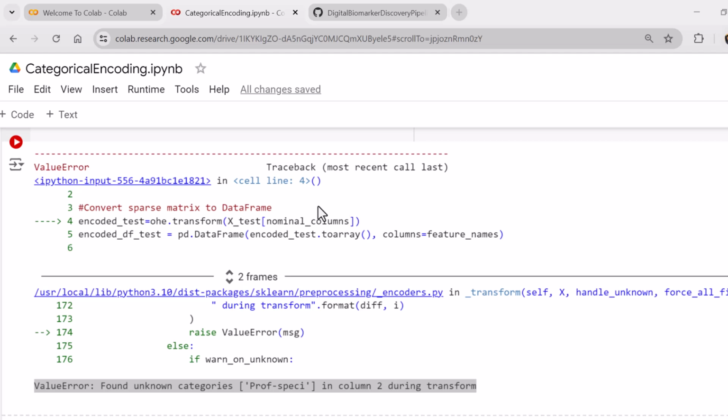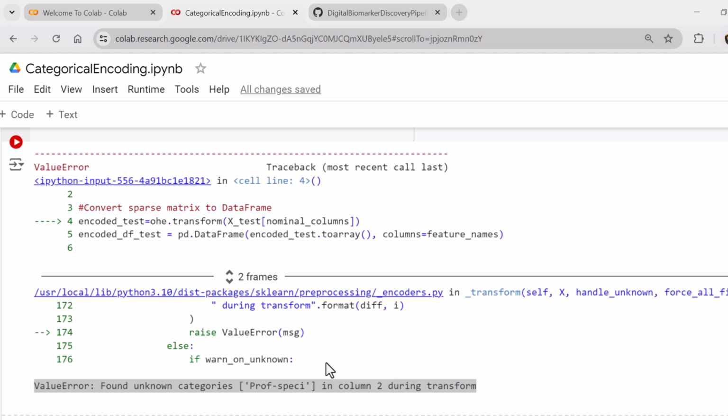Now when encoding was done on the basis of the unique values which were available in training data, which were doctor, engineer, artist, while lawyer was missing, encoding was not done for that, right? But when we use the fitted encoder on test data which has a value which was not available in the training data, we ought to face this kind of error, and this is a real world scenario.